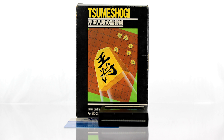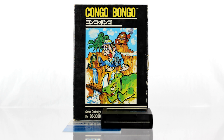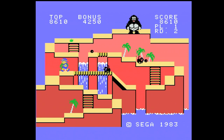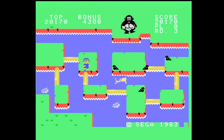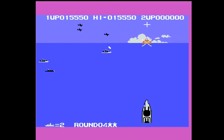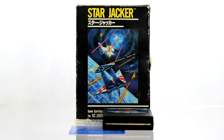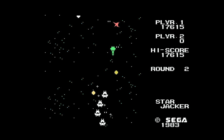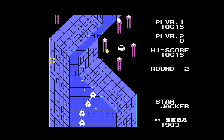Serizawa Hachidan no Sumi Shogi was not a full Shogi game — that would have demanded processing resources well beyond the SG-1000's humble processor. Instead, this was a teaching game built around solving specific scenarios. Kongo Bongo for SG-1000 is an absolutely dreadful conversion of the arcade Donkey Kong killer, missing not only two of its four levels but also flattening its iconic isometric visuals into a semi-side-scrolling perspective with terrible controls. Yamato somewhat successfully adapted an arcade game in which players controlled the doomed Imperial warship of the title, gunning down enemies with both small rounds and large war cannons. Starjacker gave players multiple lives in the form of multiple ships controlled all at once, leaving extra chances highly vulnerable to enemy attack — fast-paced enough that you didn't notice the SG-1000's lack of hardware-based scrolling.